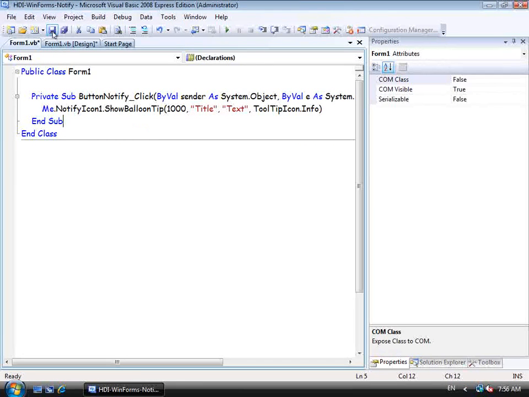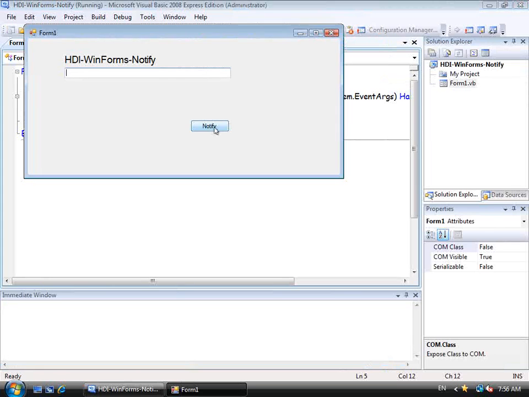Now let's see what happens when I run that. I'll save it. Run it. Click the button Notify. And as you see, I get title, text, and the info flag here. And it should run for, well, 1,000 milliseconds. I have noticed a little bit on this machine in particular that it's not that sensitive to whether you put in 1,000 or not. I wouldn't use it as a timer device.